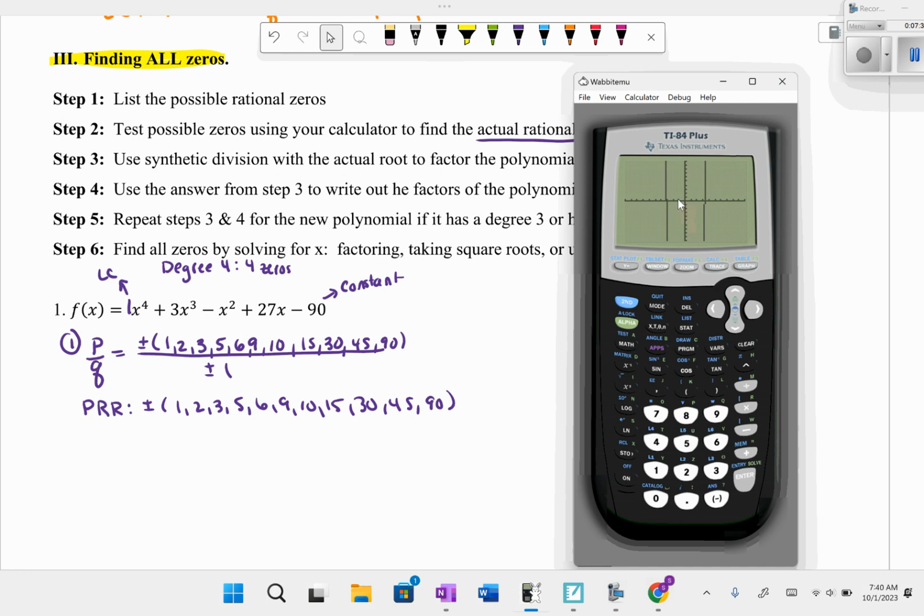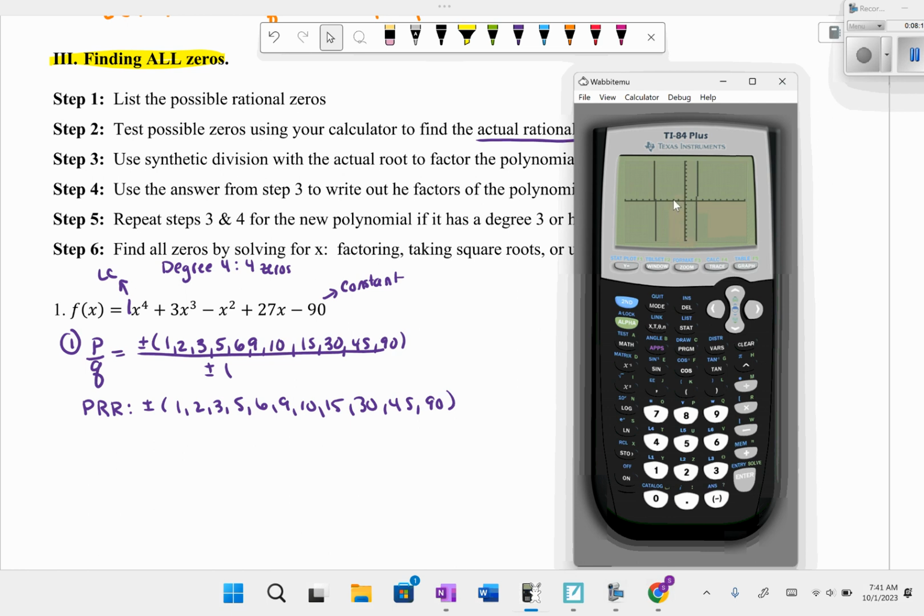So let's look here. It looks like we have negative 1, negative 2, and... I just realized that I accidentally put plus 3x cubed, so I need to change that, or minus, and I need to change that to plus, sorry. So that should have been x to the 4th plus 3x cubed minus x squared plus 27x. I'll just check the other one's minus 90. So sorry about that. I'm going to go back to my graph. There's no other zeros farther out, even though I changed the equation. I've already tested it, so we're just going to skip that part for now.